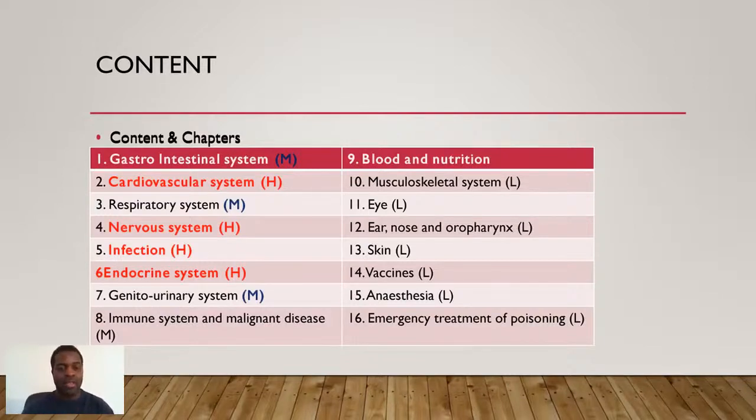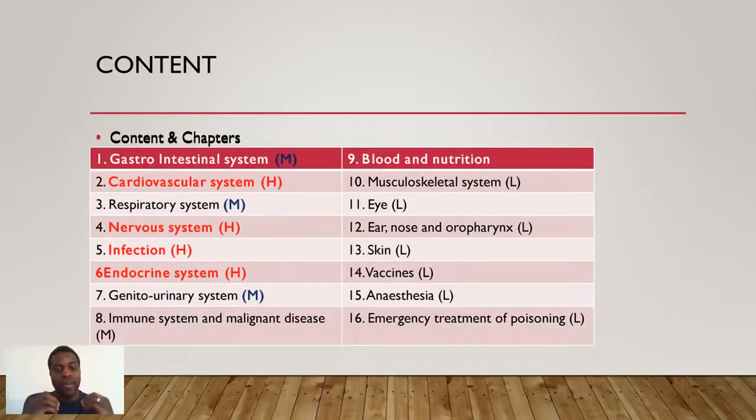The mistake that most students make is some students decide to completely ignore the low chapters. But my advice to you is do not ignore any chapters of the BNF, because there are certain times when the GPhC in the past has actually asked more questions from low-weighted chapters. So please don't do that. Make sure you read everything. However, focus 70% of your time on these 4 main chapters, okay?